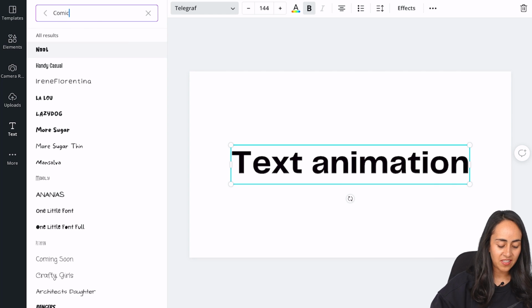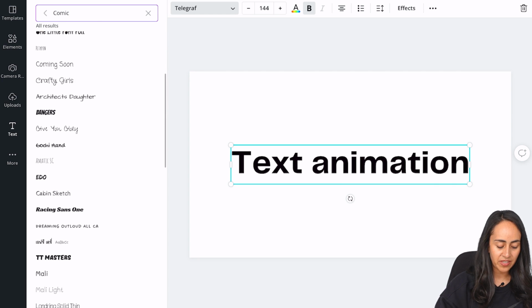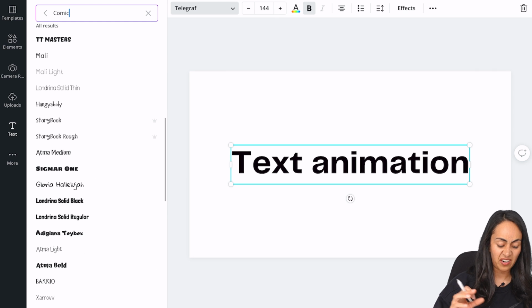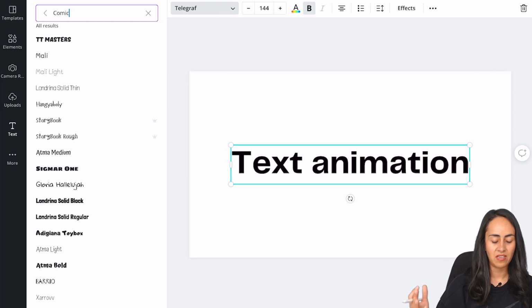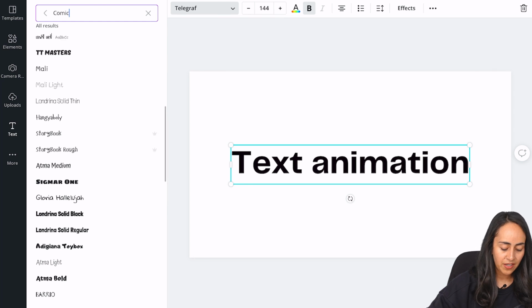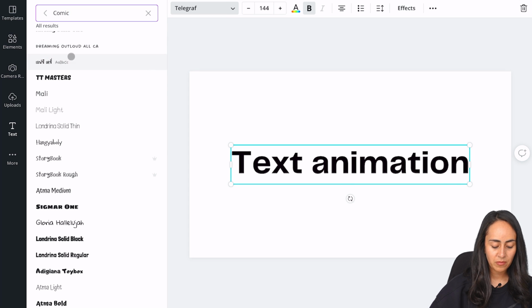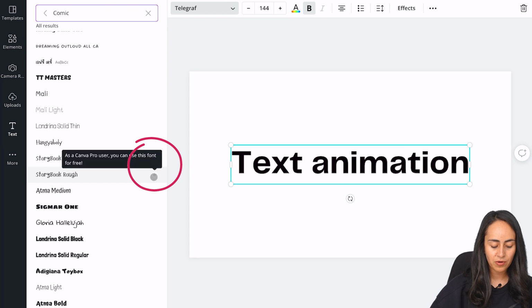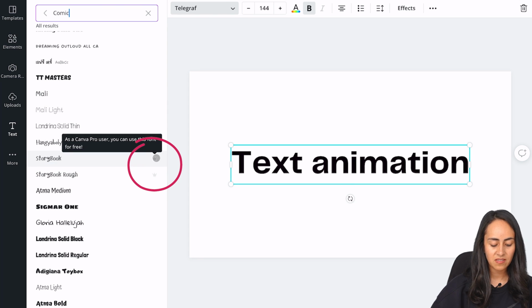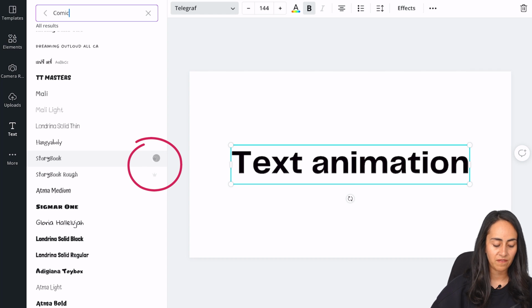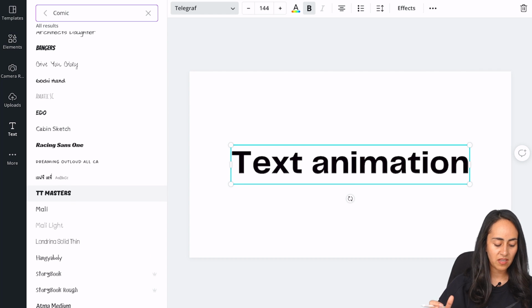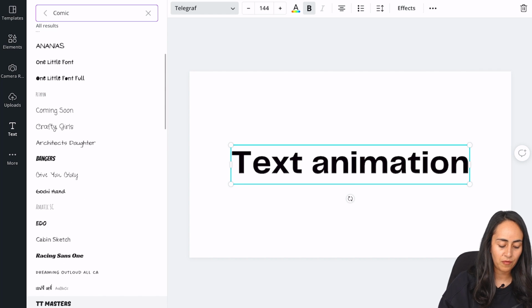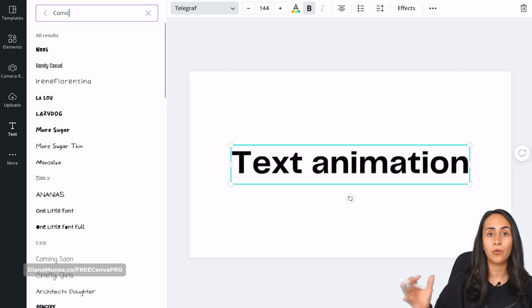And now, as you can see, all the different results that we have at the moment are very playful and have this comic style. Here on the fonts, you will see that some of them have this little crown. If you select one of these, they are going to be available only for Canva Pro users, and the other ones that don't have the crown are free, so these are available to all users.